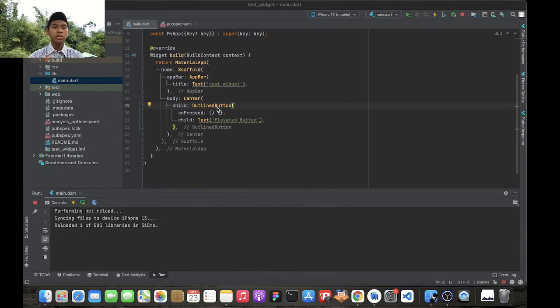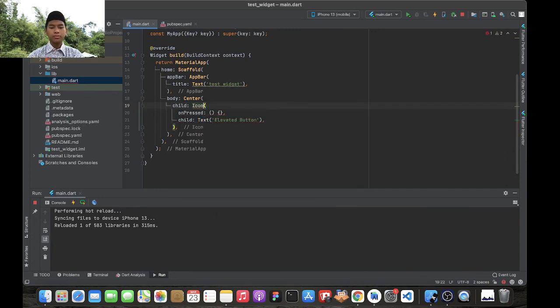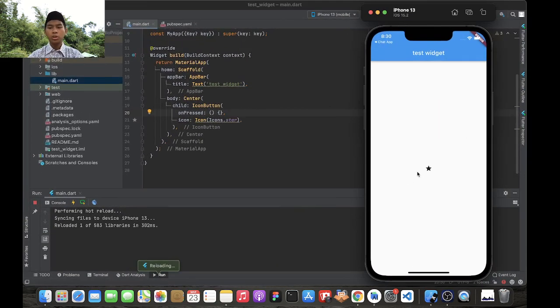So you can change this outline button into icon button and change the child into icon, and you can use icon inside the icon property. And it will look like this. It can be an icon.